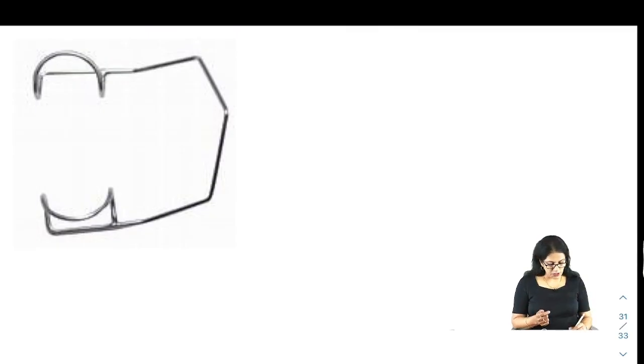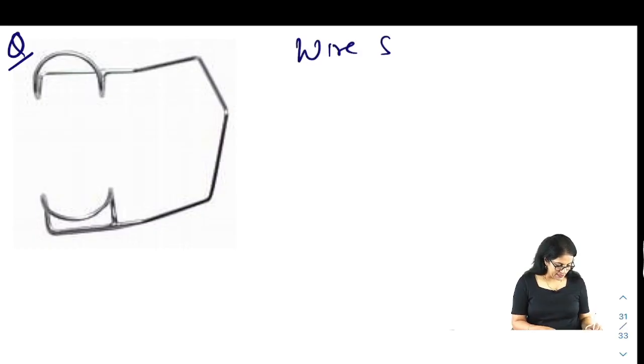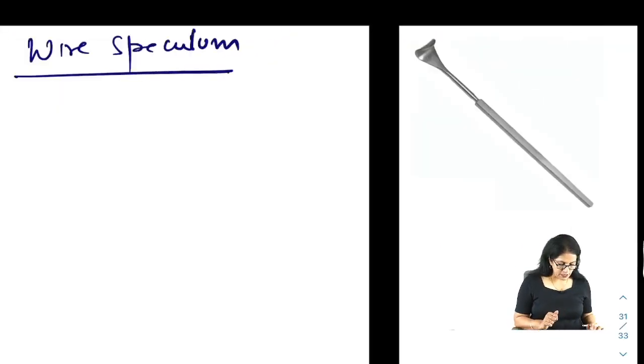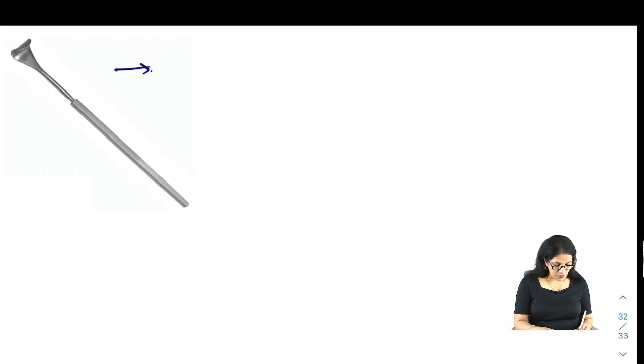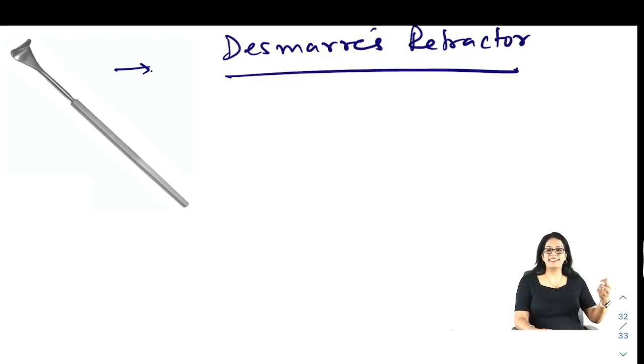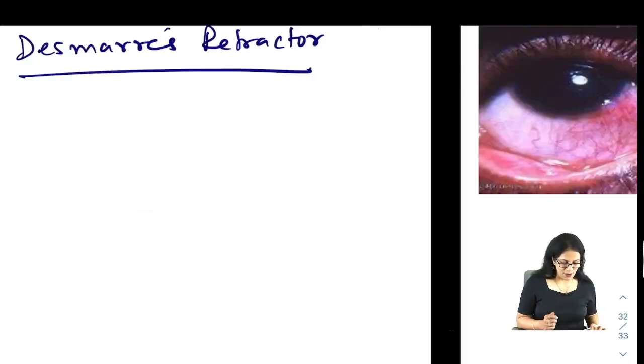I think there was another question on this image. As you know, this is nothing but a simple wire speculum, which we use in any eye procedure and surgery. Whether it is a big surgery or a small one, you always have it, which helps to open the eyes, right? So wire speculum. And some people are saying there was a retractor. So this one is a Desmarres retractor. And as you know, the Desmarres retractor will help to pull the lid up, to retract the lid, to find some foreign body or for double eversion of the lid. So this is the Desmarres retractor. Okay, so these are some plus minus questions, whether it was asked or not, but I've included it in case it was asked.